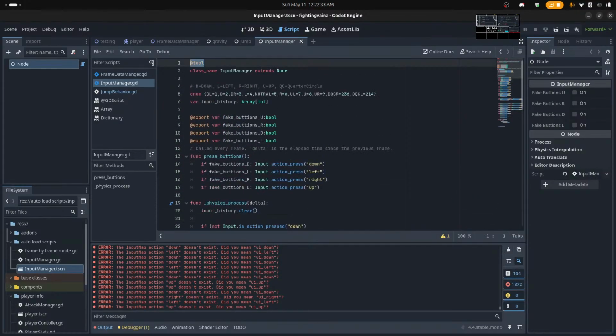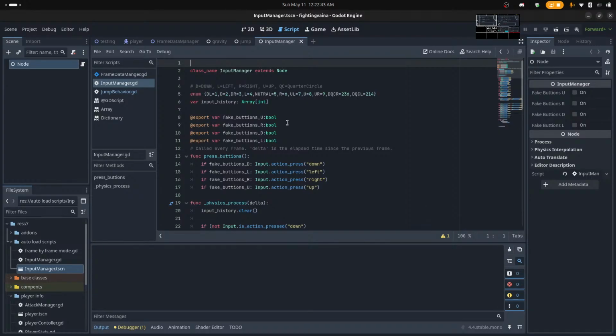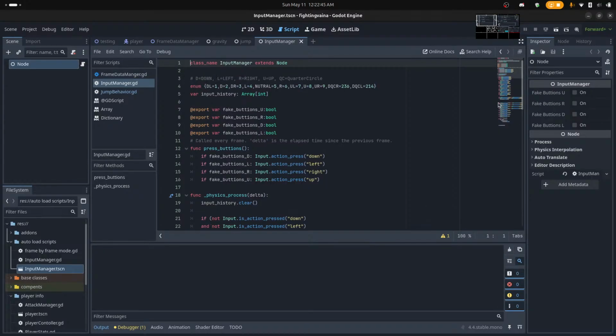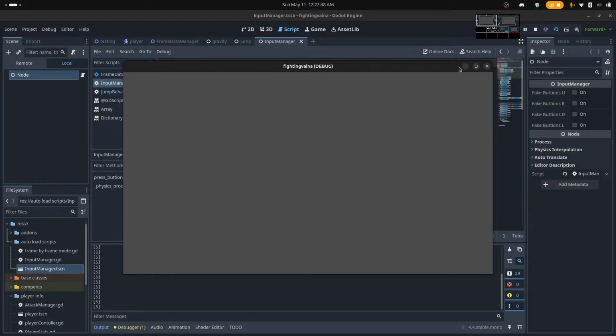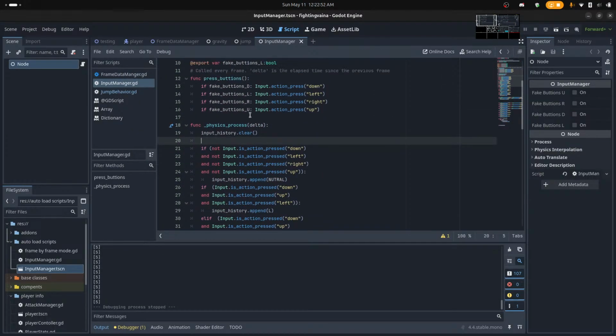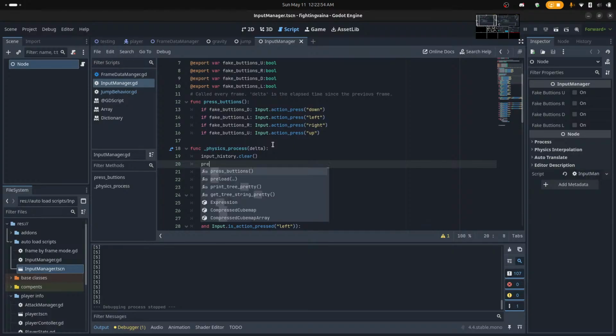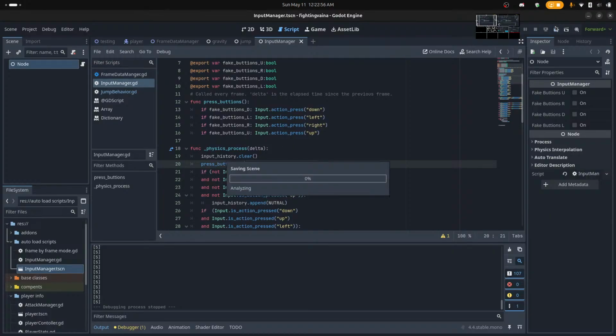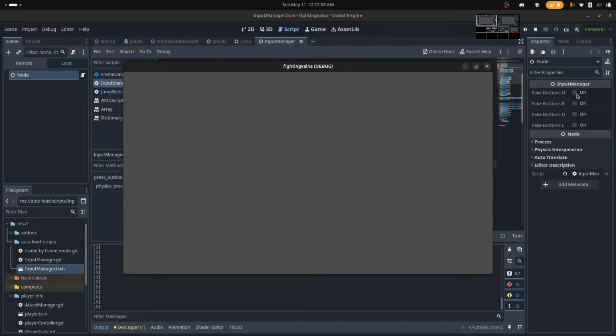Yeah, stop this from being a tool script. Clear, clear, clear. Close the thing. Reopen. Okay. Maybe I don't need to, and I can just press buttons and just use the editor here. Up.